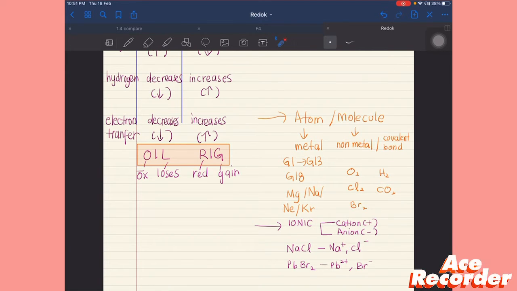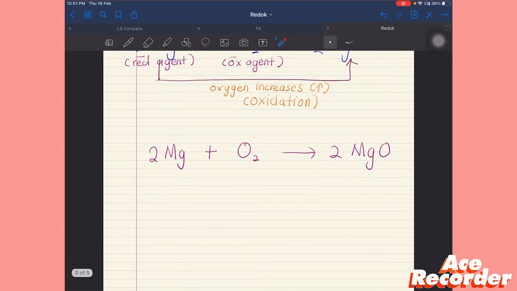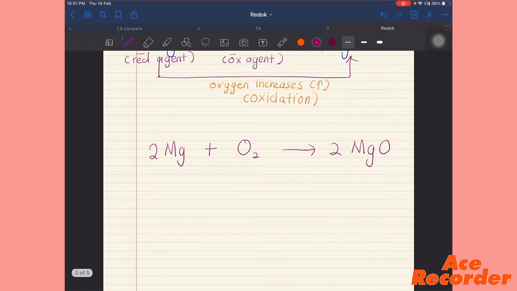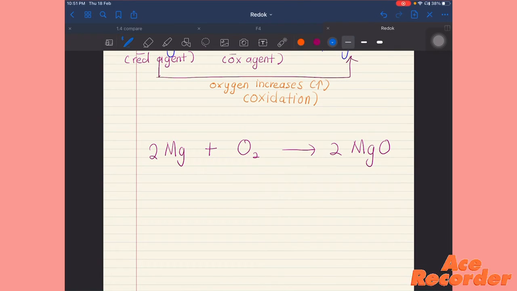But to do this, you need to write the half equation. Half equation. So how do you do the half equation? Okay, look at this. We follow the rules. I change the pen color first. Okay, first, the pairing must be the same. Magnesium, you take the pairing. Still the same, magnesium. Oxygen, the pairing would be the same here. Okay, so now I write.